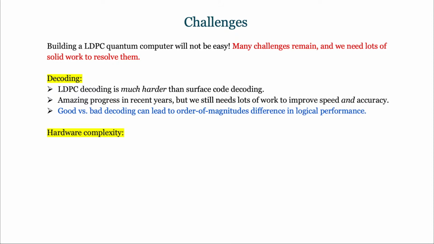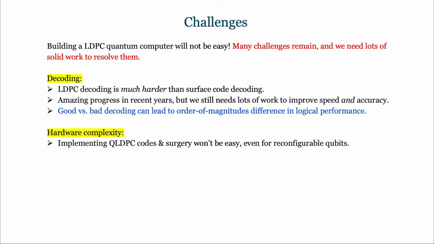Now, the second challenge that needs to be spelled out is hardware complexity. So yeah, neutral atoms give us reconfigurable qubits, but even with that, implementing LDPC codes and surgery won't be easy. Even though you can move everything around, we need to understand how to schedule all the moves, how to implement all the gates. This is non-trivial.